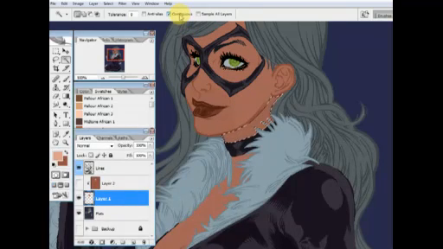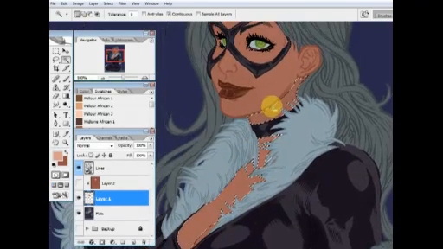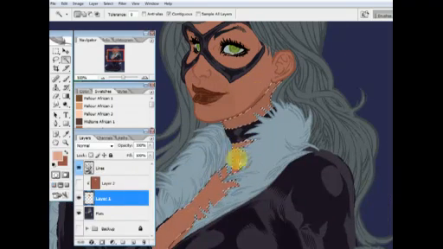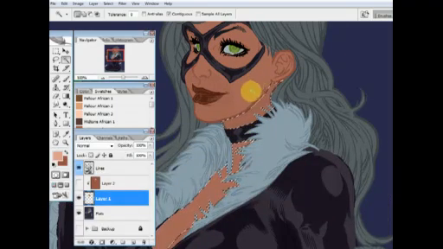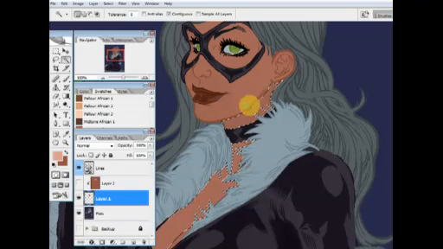So with contiguous checked, it's not going to select this color and this color, it's just going to select all the adjacent pixels to the selection right there. So now with the neck and her chest highlighted, I can make anatomical details without painting over the other anatomical details along her jaw and her chin and her cheek.